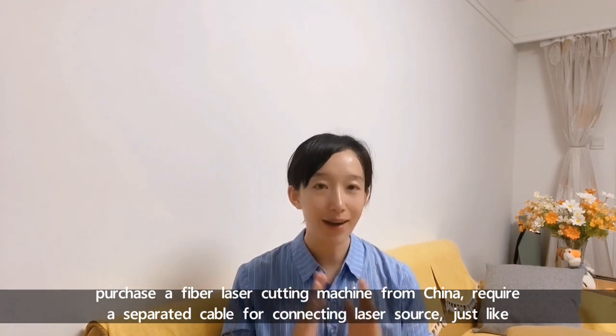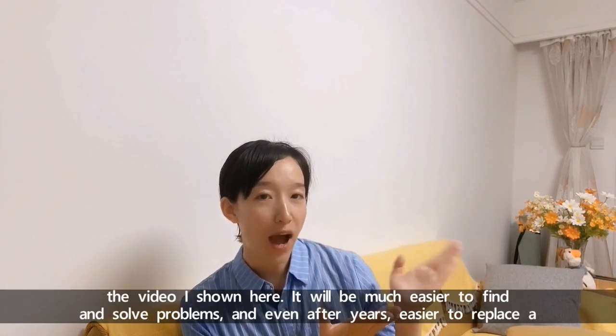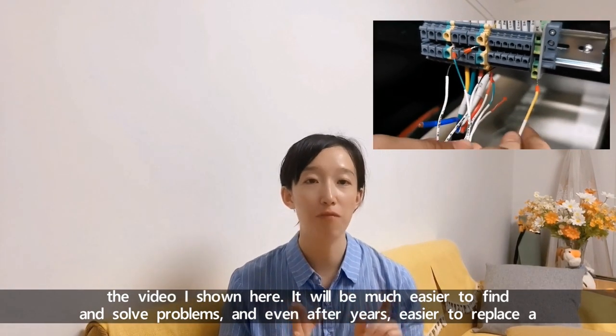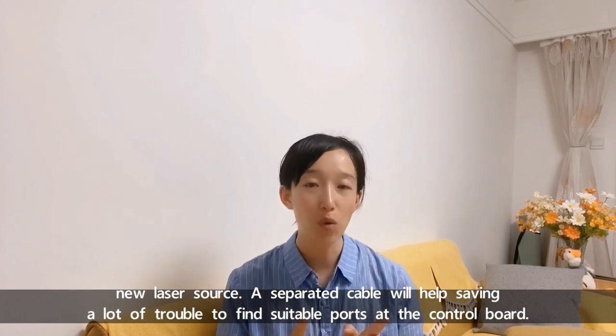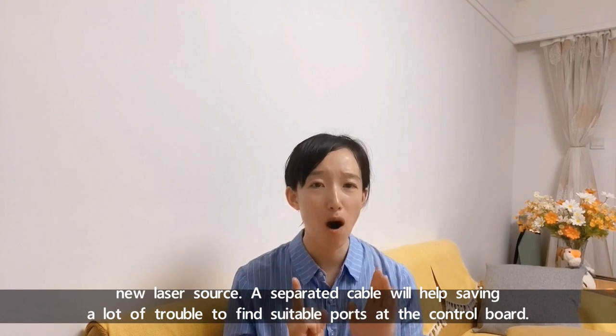Please require a separate cable for connecting the laser source. Just like the video I show here, it will be much easier to find and solve problems, and even after years, easier to replace a new laser source. A separate cable will help save a lot of trouble finding suitable parts at the control board.